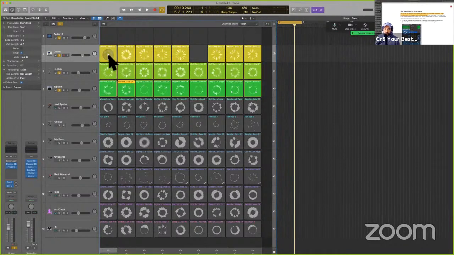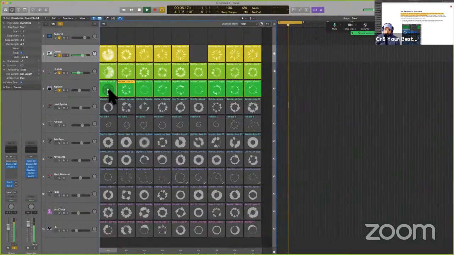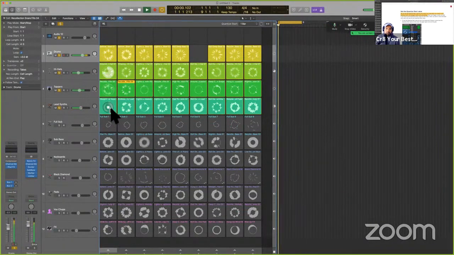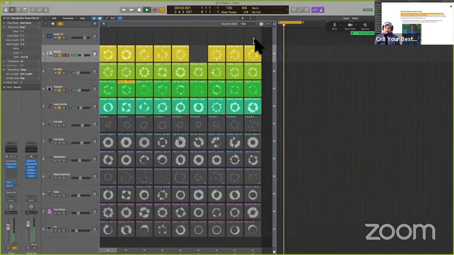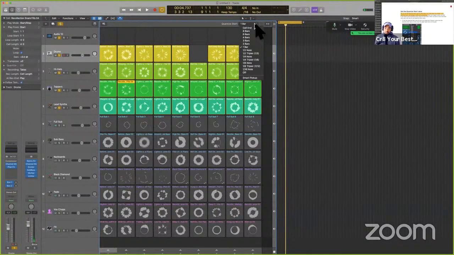So I'll play this for the first bar, and then I'll trigger that. Let's get the toppers in here. Okay. So you can see that all of that took some time because of the Quantize Start Indicator. But let's say maybe you wanted to trigger things a little bit faster. All right, let's go with half note this time. So here we go.